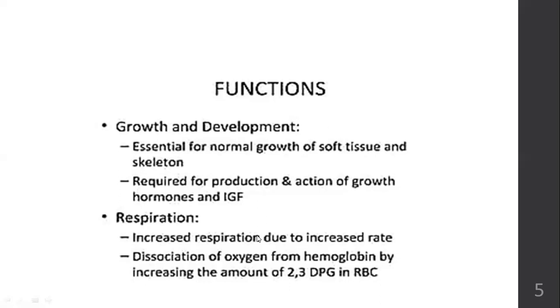If you don't have enough thyroid hormone, you are breathing. You will definitely breathe. You will have oxygen in your body. But the oxygen does not know how to detach itself from the RBC, how to detach itself from the hemoglobin. Okay. So the tissues will not get oxygen. Cells will not get oxygen. You will be tired. Okay. Even if you're breathing, you're eating food, everything, but you will be lethargic. You will be tired.